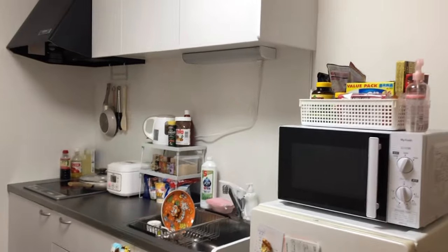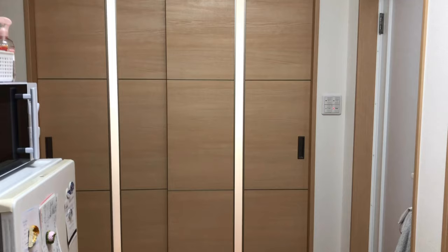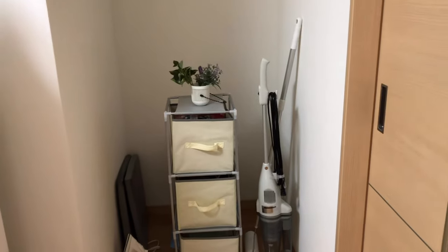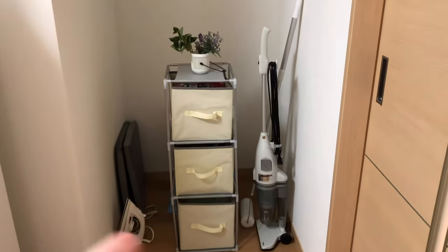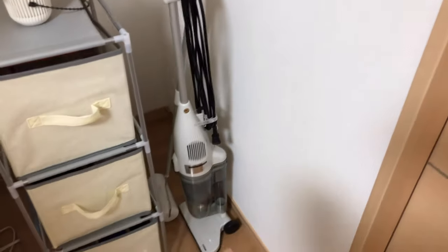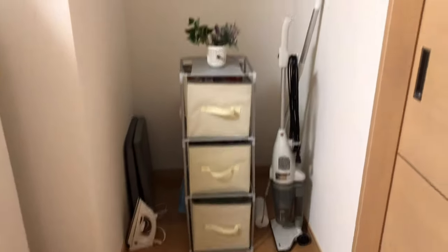So this is basically the kitchen area. Facing this side there's a weird space here on the left — I don't know what to put in here. I don't have that many cabinets but I do have a lot of stuff. So I got this shelf from Amazon and put my other storage things in there, like things I don't know where to put. I have my vacuum and my coro coro. That's this weird space.